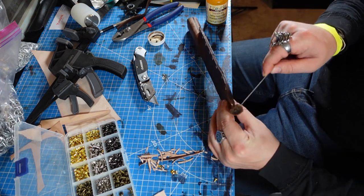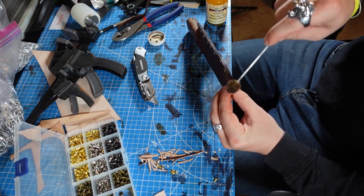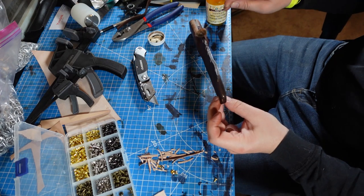Lastly here, you're going to want to go ahead and dye the edges and then burnish them, which just means rubbing them smooth with some other hard smooth object.